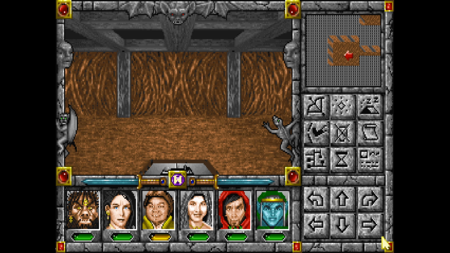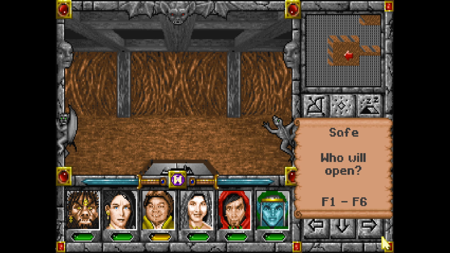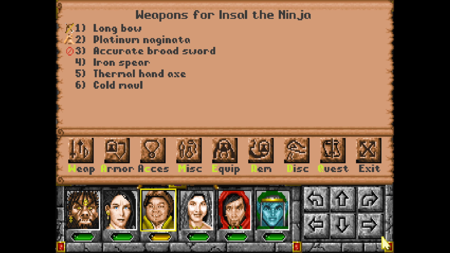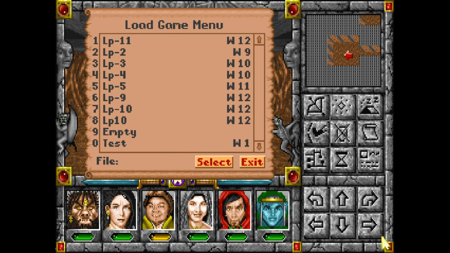Good stuff. Why is Insul faster than Lady Xeen? Oh, she has a broken item. Probably the one that grants speed. Speed 27, 36, yep. Once again, 4 level 4 items. Maul, shield, robes, ring. Cold Maul is 1d8 plus 10. Amber shield, freezing robes, iron cape. Amber shield, meh. Venomous ring, 15 poison resist. Let's reload this one.